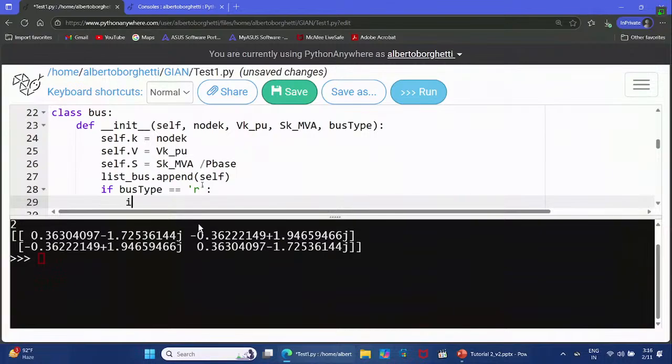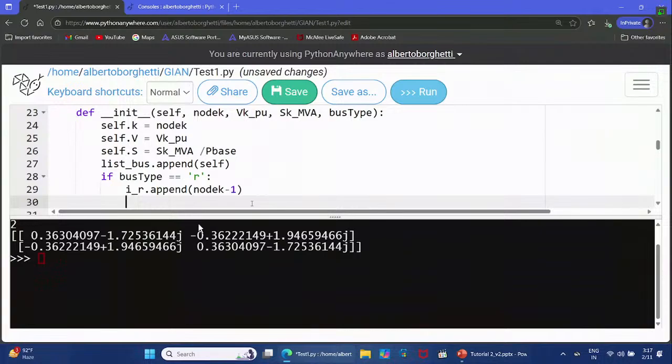I need to know the index of the bus, R dot append, and I will put here node K. So the node, bus 1, bus 2, we know that Python starts counting from 0, so it is node K minus 1.